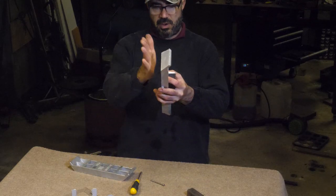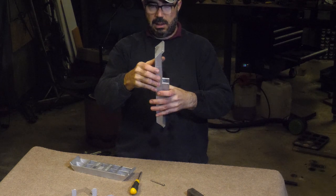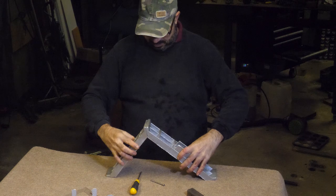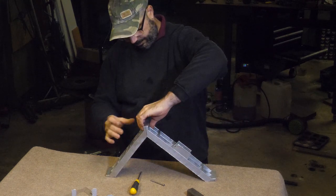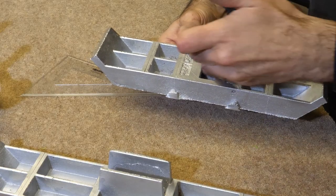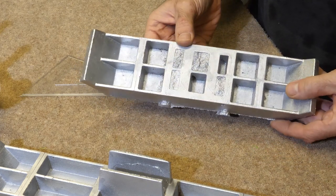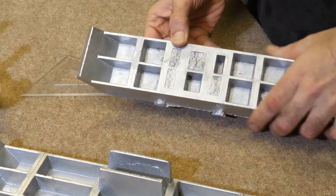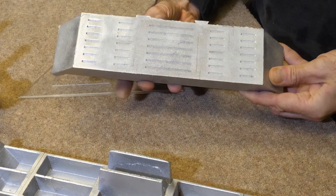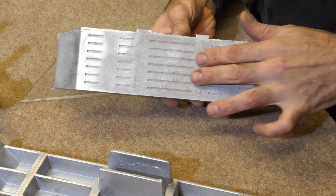It's only like a millimetre, but that might also account for the very slight loss of the 90, and it's more like 88 degrees now rather than 90. Goes in at least 15 millimetres in there. Nice flat surface though. Oh, I can hear the owl. Ridges came out nicely.